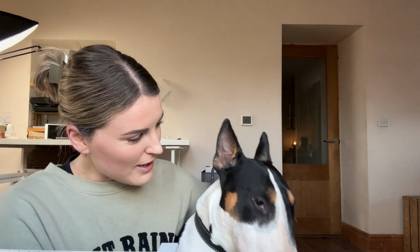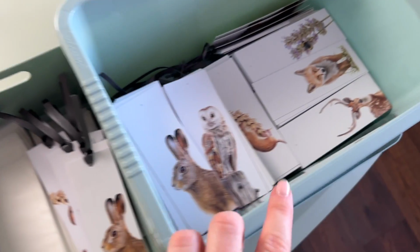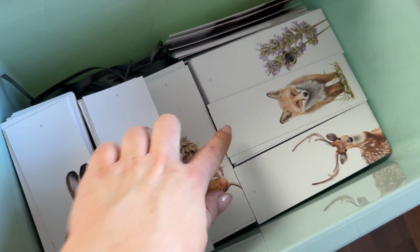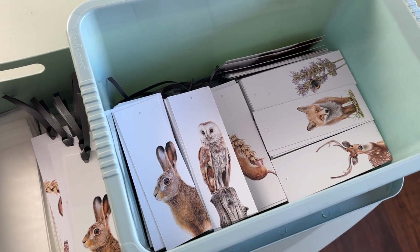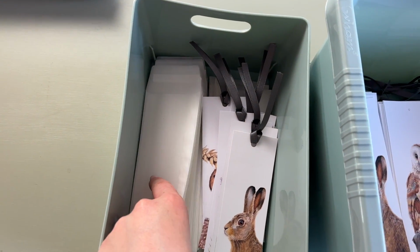But yes, how are you? I am gonna get everything ready for mum to get here, then we can get on with popping some little ribbons on the top, and then all the bookmarks need is a little hole in the top like that and the ribbon popping through. So yeah, that's pretty simple, and then put them into a glassine bag with a little sticker on it.